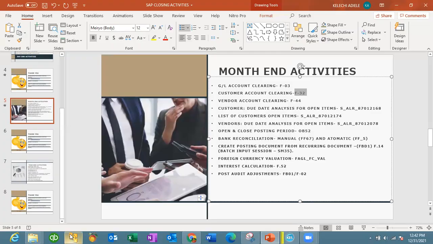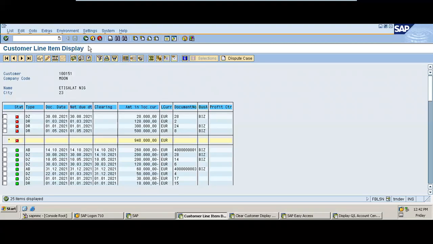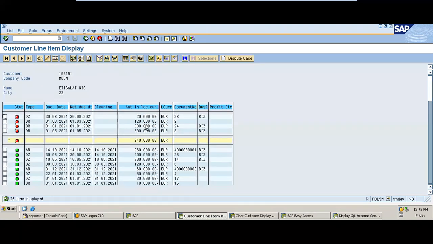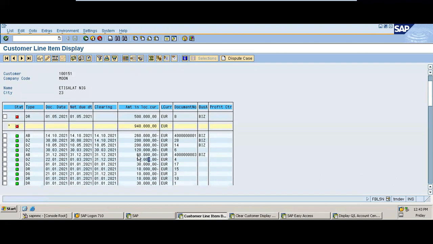Okay, so sorry for the breach. What we did, I'm just going to repeat that. So we had a customer, went to the customer line item. We observed that accounts were open, but for now we don't have these two accounts. So these were open. So our task was to close them.